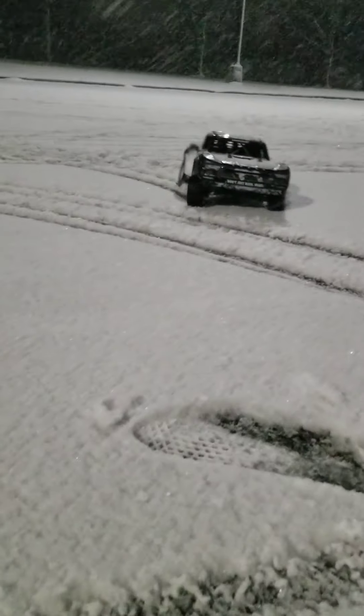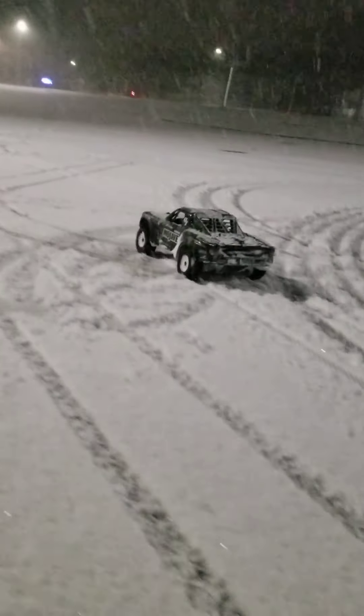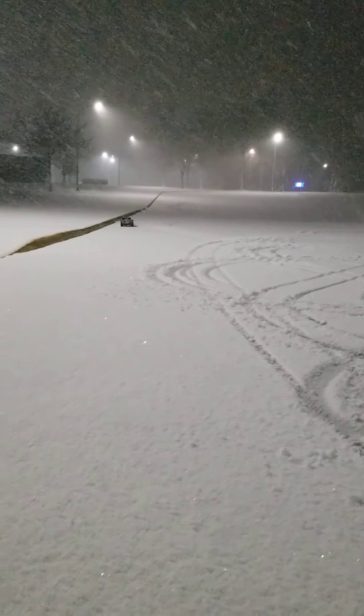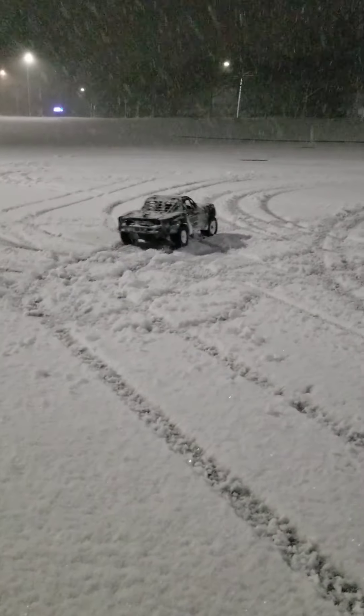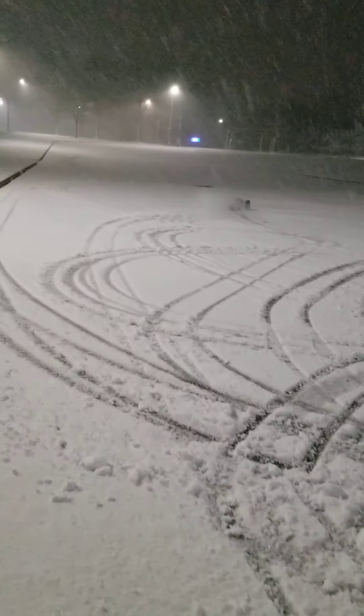I did throw 500k in the center diff, guys. Besides that, she is stacked. I was thinking I wanted to actually lock the rear on this one a little bit — not lock it up fully, but throw some heavy diff oil in there. Kind of give it the effect of the UDR a little bit so it can really drift good. The back wheel — the rear axle — will be nice and locked up. You guys can try that if you want to get more of the effect of a solid axle desert racer, like the UDR or the Super Baja Rey 2.0. I'm going to try locking up my rear diff. Let's run this baby.